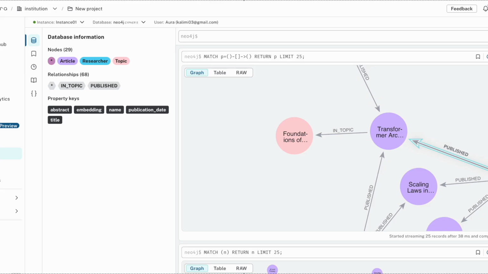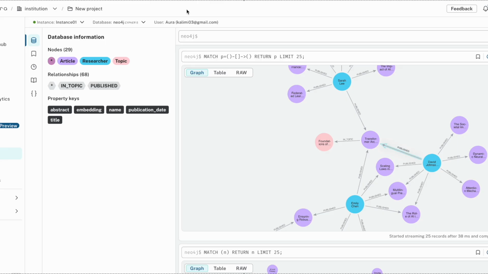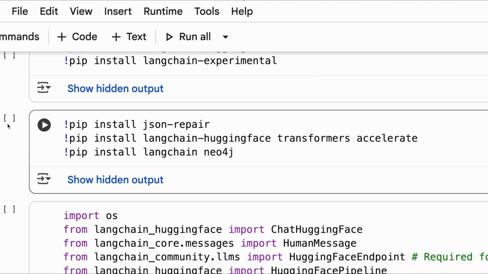This person published the transformer architecture. So this is the overall graph, and now for every graph node we will extract the embeddings as well, and use these while generating the response using the RAG system. Let's come back to our notebook.